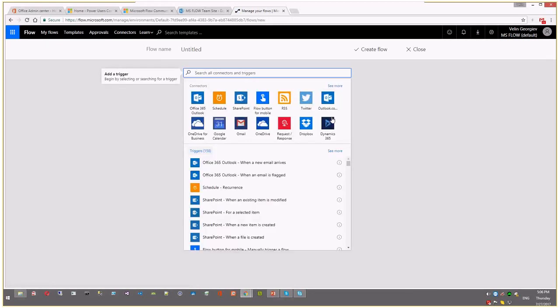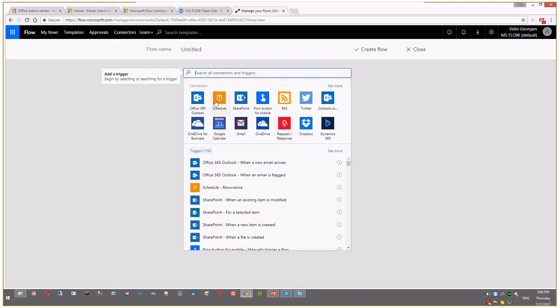Now, that's the flow designer. And that's the very first step that we have to create. The very first step is called a trigger. So a trigger is something that will start the flow, whether it's something on a scheduled basis, a recurrence event, something within SharePoint or something within Twitter. Or you can even trigger your flow from an HTTP request. You get an endpoint from here and you can hit the endpoint and trigger that flow.